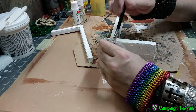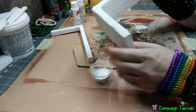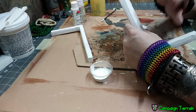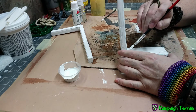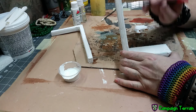Want that to smear around this. Now this is a full coating. We're going to cover any place where any foam is showing through or anything like that. We're going to completely coat this. The plaster still wants to come off on this dust. We want all of that covered up. So this is going to be 100% coverage. So I'm just going to go ahead and paint this piece. And again, back to the music and fast forwarding for you.